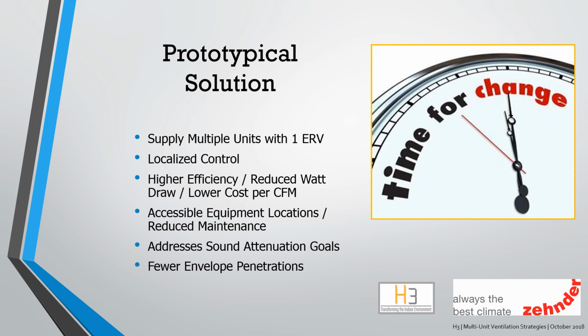What if we placed equipment in a common space that was directly accessible to maintenance and did not disturb the occupants? This would improve service as well as reducing costs and occupant disruptions. Maintenance is reduced due to conveniently maintaining one device versus maintaining 3 individual devices. By placing the HRVs outside of living spaces, we better address sound attenuation, and using a higher quality unit addresses this even further. By consolidating units, we reduce outside ducting penetrations by about 1/2 to 2/3. This further reduces costs.